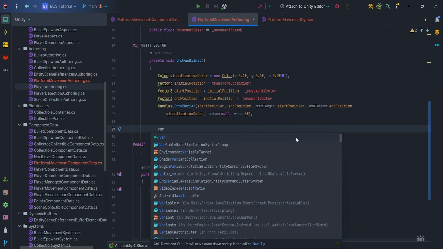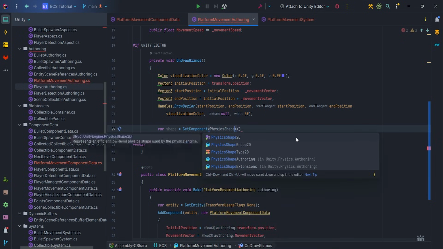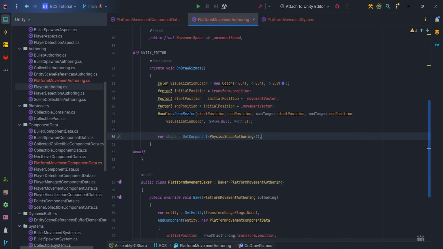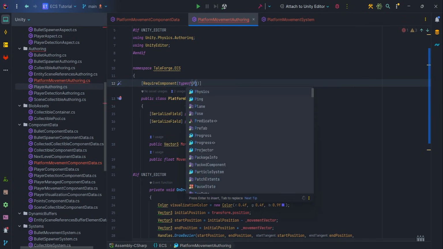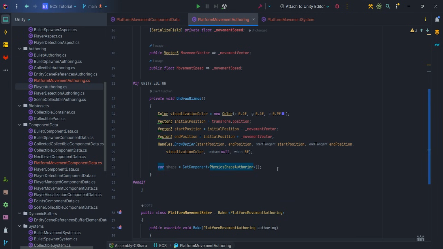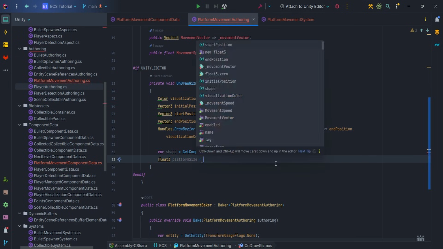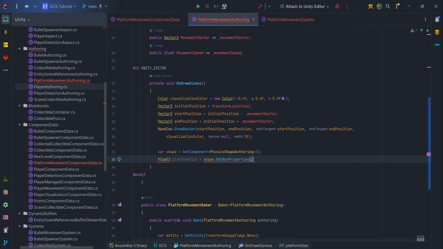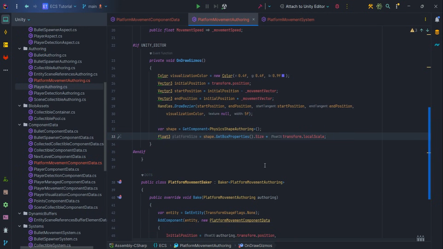I also want to add a wire platform shape, so I call GetComponent PhysicsShapeAuthoring to get the size. Add RequireComponent PhysicsShapeAuthoring. Then platform size equals shape.GetBoxProperties.size multiplied by transform.localScale.